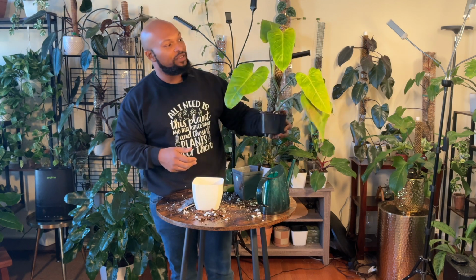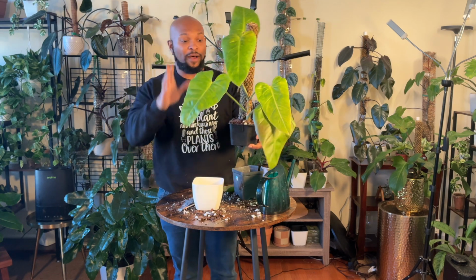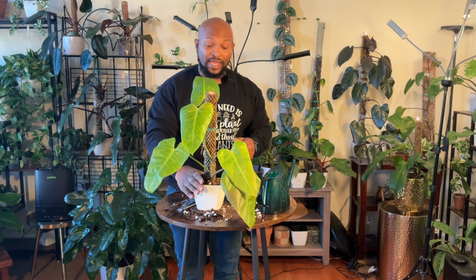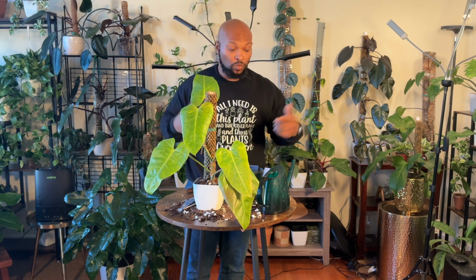So this right here is the Philodendron Goldiana. It's already in here on the moss pole. The only thing left now is just to put some water in it, which we're here, so we're going to do that together as well.